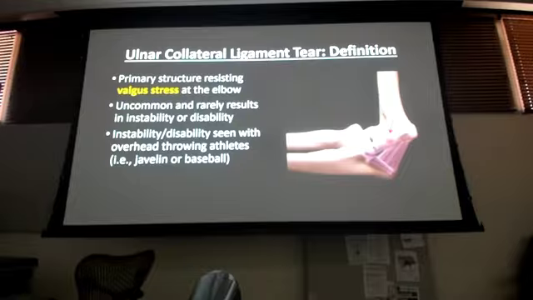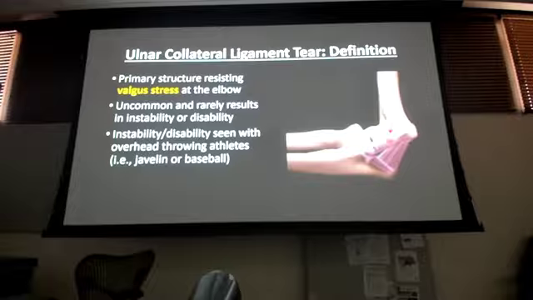So is it important to understand what position the patient's arm was in when they sustained this injury? Yes, because it'll give you some clue as to maybe what structures are involved. Also, do you think when we get to physical exam that there's a valgus and a varus stress of the elbow? Yes, so you would expect to have laxity in the valgus stress and not the varus stress of the elbow. Okay, good to go?